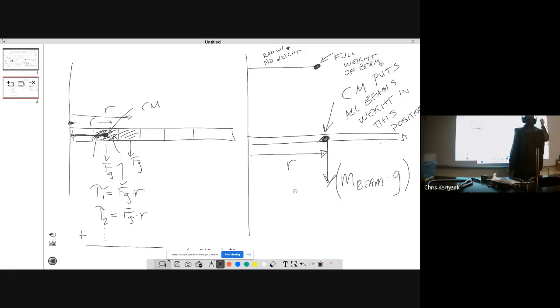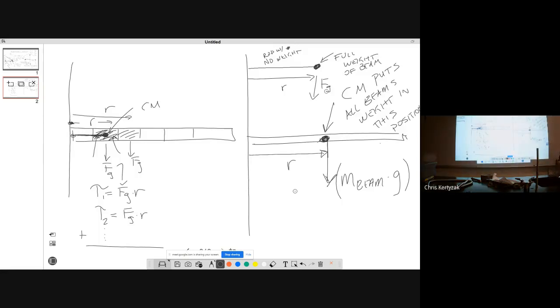What we're doing is trying to force something that's confusing, which is the beam itself, which has weight all over the place, into a situation which is simpler for us, which is confining it all into one point so that we can clearly draw R from here to here, and then the full weight, Fg, is down with the full weight of the beam. It turns out when you do this method on the right, you get the exact same total torque as you would if you did the method on the left.